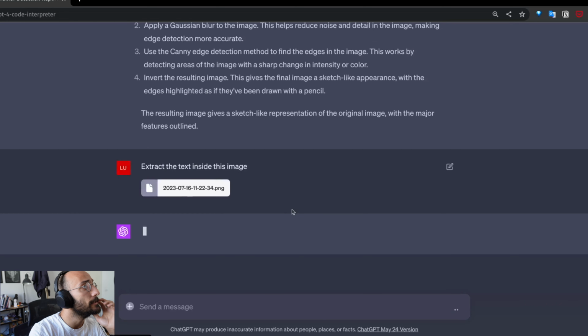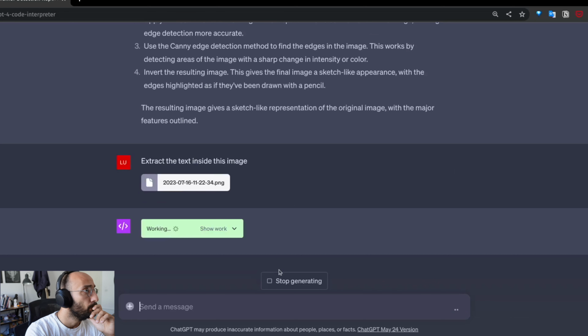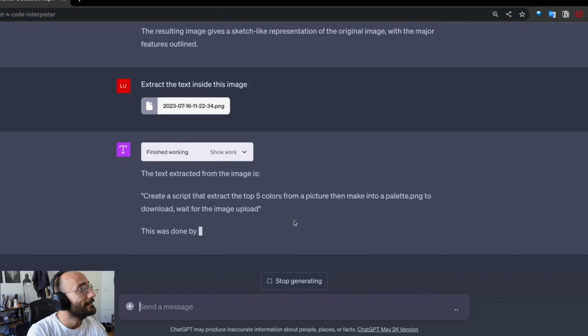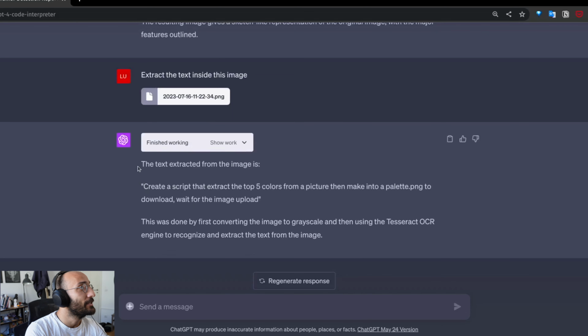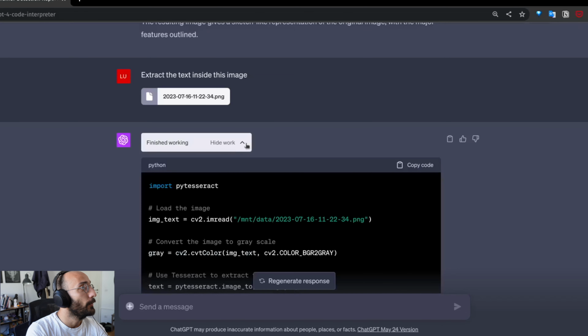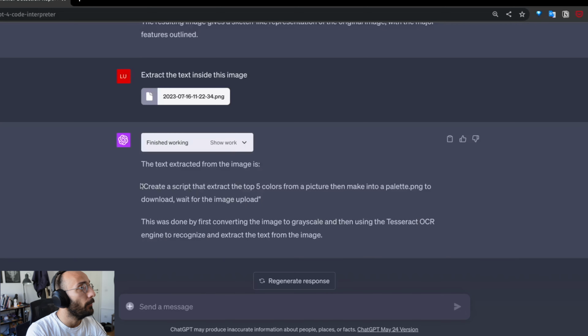Now I'm going to run this, and this is what's going to happen. So we wait a little bit, and now there you go. That's awesome. It extracted the text from the image, and this is the output, which is perfect. It's exactly what the image said.